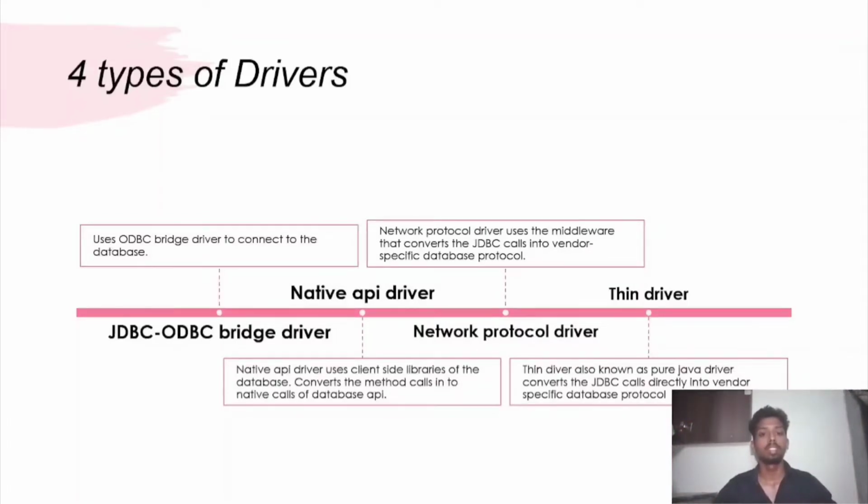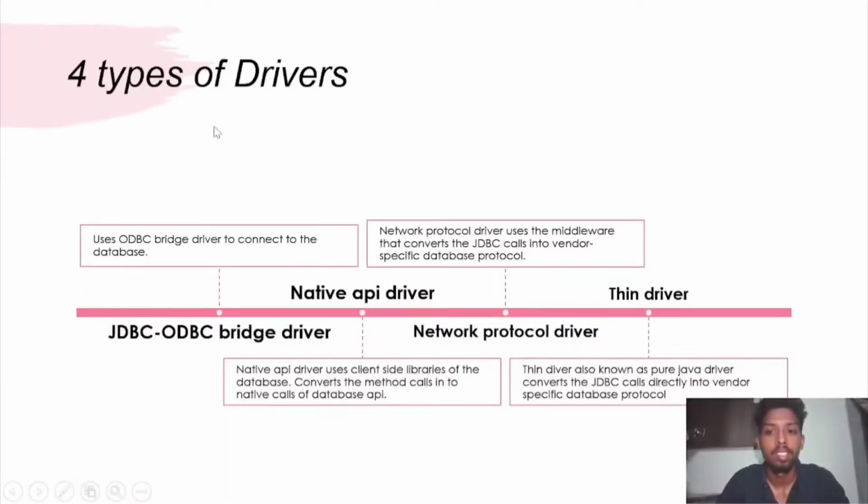To overcome all these drawbacks of the type 3 driver, they introduced the thin driver, that is the type 4 driver. It is also known as the pure Java driver because it converts the JDBC method calls directly into server protocol calls, like vendor specific protocols, converting these method calls directly into the database native API calls. So there is no middleware involved in this type 4 driver, and most of us use this thin driver in the present running versions. The type 4 driver is the most used driver at present, in Java 17. In this way, these drivers help us connect to a database.